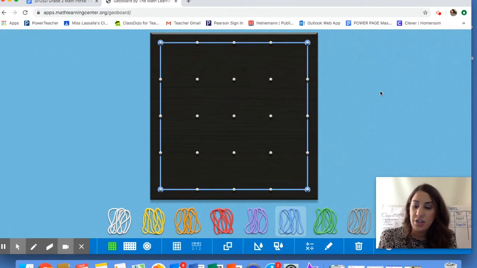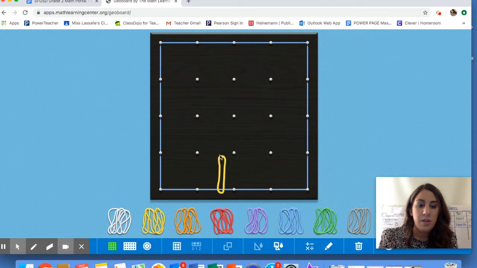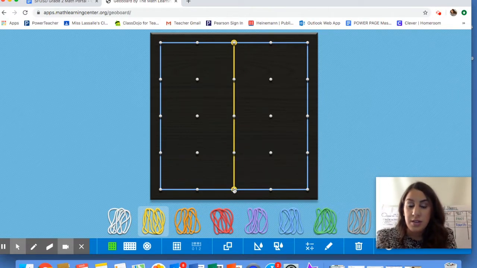The next thing that you're going to do is split this square into 4 equal parts. You're partitioning this square into equal fourths. So I'm going to use a different color to partition. Remember, I told you that I first split it vertically, and vertically means straight up and down. This line that I just put down the middle in yellow is a vertical line. So I split it in half vertically. Now I have 2 halves.